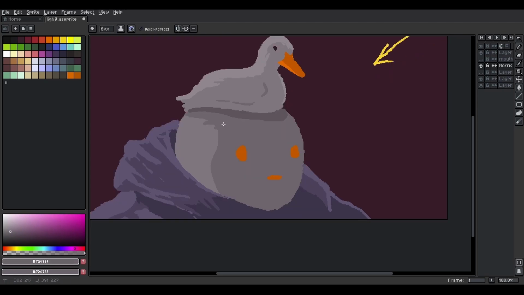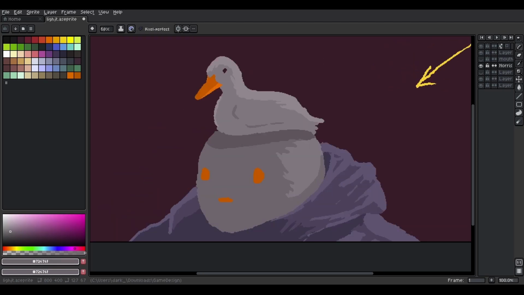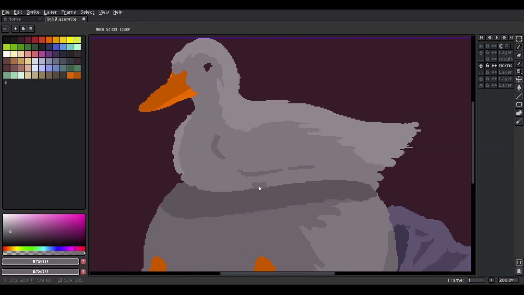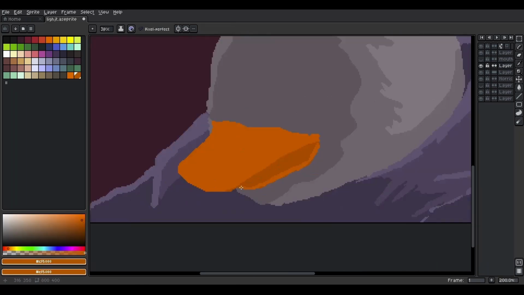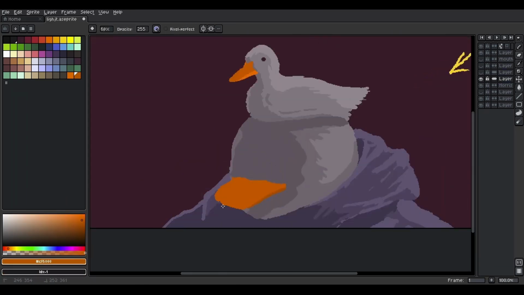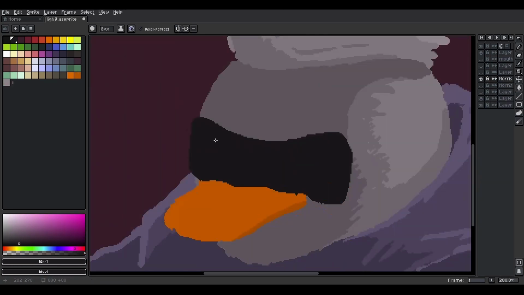I wanted to give it a dramatic look, so I set the main light source towards the back. And that way I can have the rim light effect and give it a more dramatic pose. Also, because I'm dealing with feathers, I think the light seeping through will look very cool, and it will give it a halo effect.